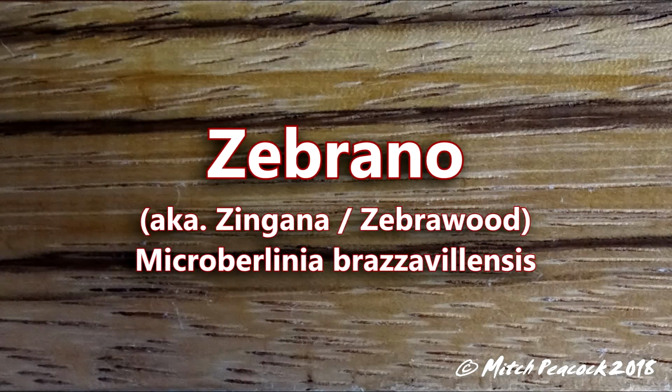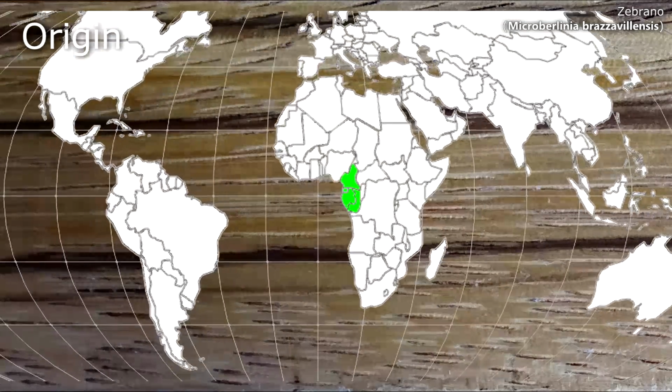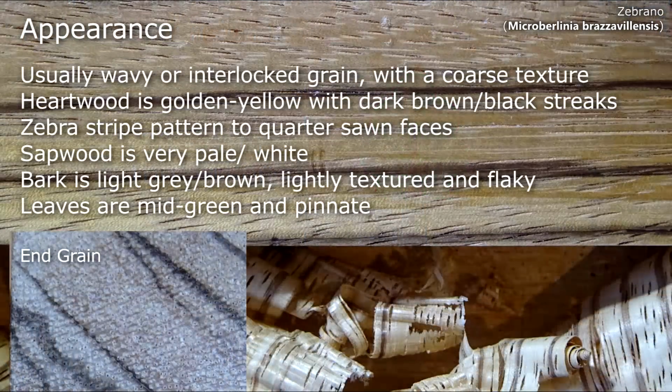Zebrano, Microberlinia brazzavillensis, also known as zingana and zebrawood. Zebrano is found in West Africa, mainly Cameroon and Gabon. Mature trees can get up to between 30 and 45 metres in height, and with a breast height diameter of about 1.5 metres. The wood usually has wavy or interlocked grain with a coarse texture.